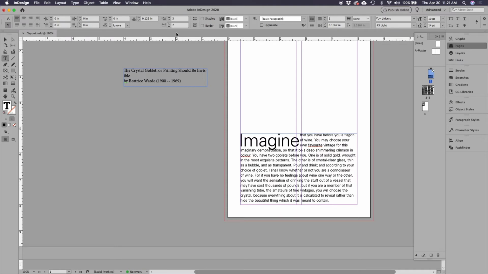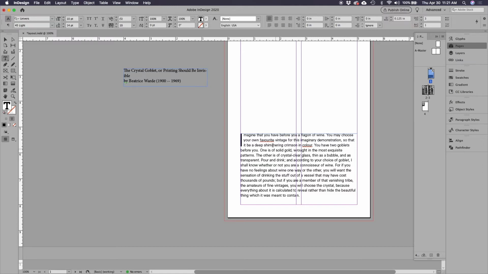Okay, so I think that when I get my title up here, this is going to be too much. So I'm going to go back to just the I, and then I'm going to have the I drop down a little bit. And then just to make the beginning of this paragraph look a little bit cooler, I'm going to go back to character formatting, and then I'm going to highlight the first 2 sentences. And then I'm going to go up here and pick small caps.